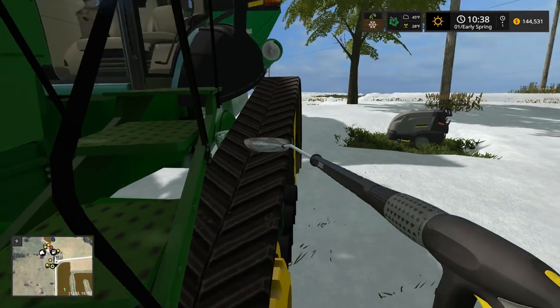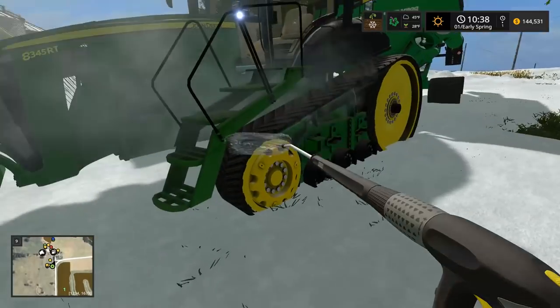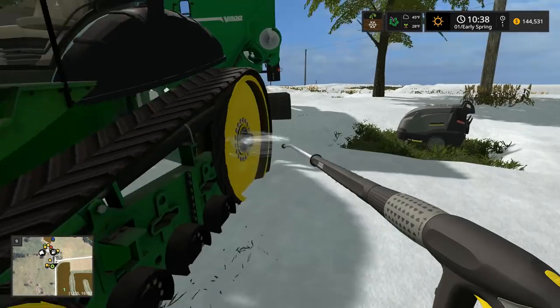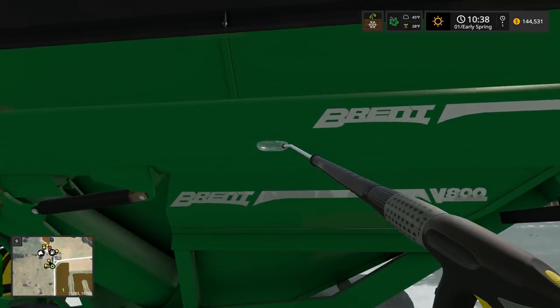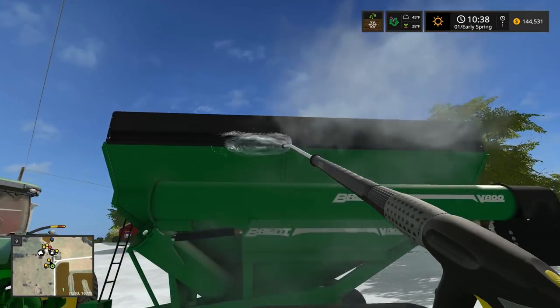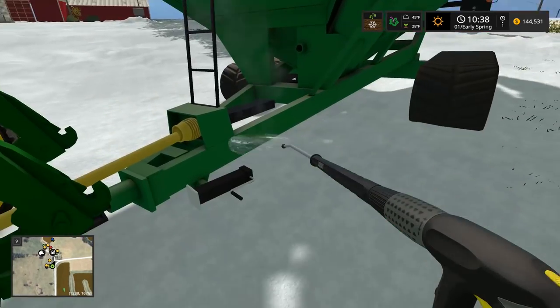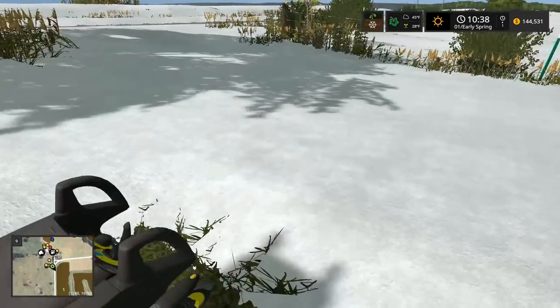Okay, it's getting there. We're doing it. We're getting progress. There we go. They're getting clean. Look at them. Okay, now they're finally clean. It just takes forever on the tracks. I don't think the grain cart actually gets dirty, but I'm going to wash it off anyways. Why not? There we go. Okay, I think it should be good.